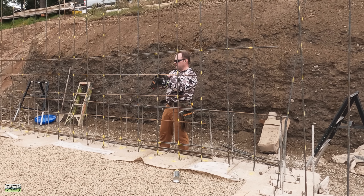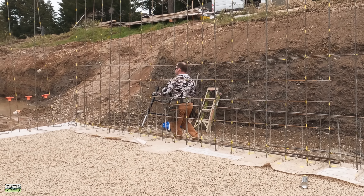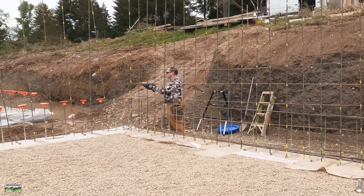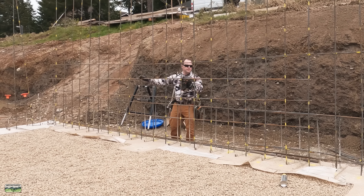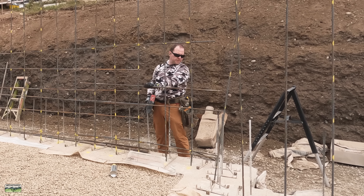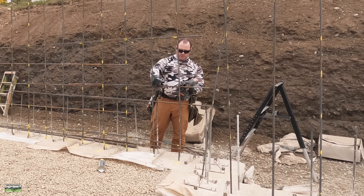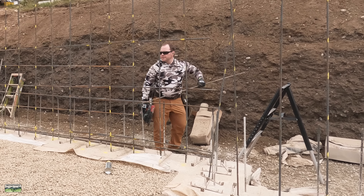The real star of this whole thing is the rebar tying gun. I've talked about it in other videos and I love using it. What I want you to notice is that I am not killing myself speed-wise because I don't need to — the tool is doing all of the work. I can set 20-foot sticks by myself. This is the Max Twin Tire — it's the latest and greatest. The older Max and a Makita just don't tie quite as tight. I'd stick with Max; as far as I know they invented and originally patented these tools and they've got decades behind them.